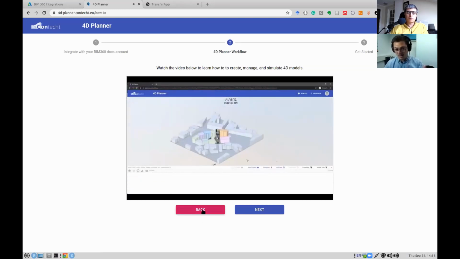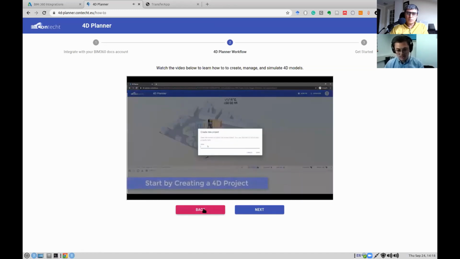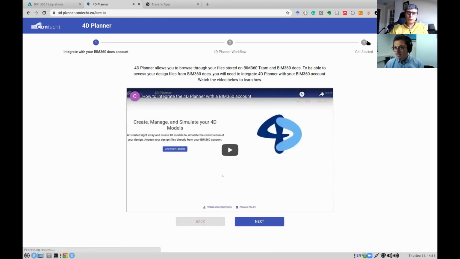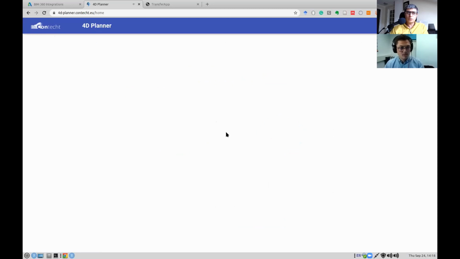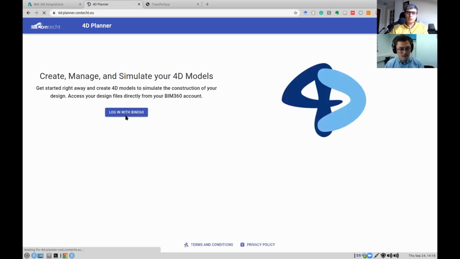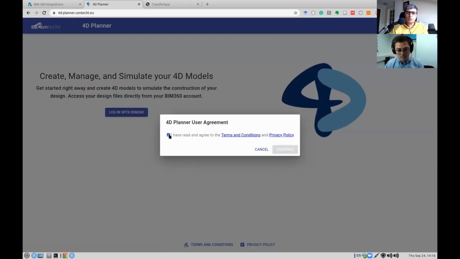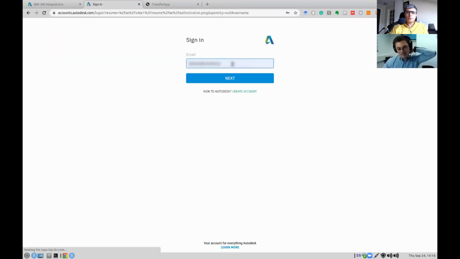We can add links to these resources. But for example, you log in directly with your BIM 360 credentials. So I'm not gonna log in with my colleague's account, I'm gonna log in with my account.